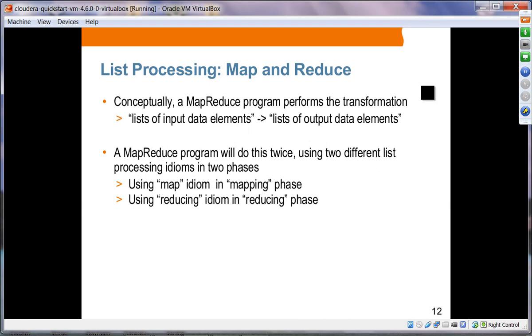We're going to talk about what the mapping phase does, and what the reducing phase does. You do this transformation in the mapping phase, and then you do the same kind of transformation in the reducing phase as well.